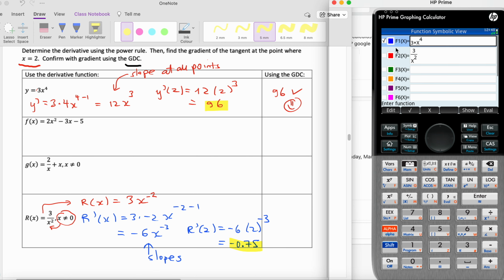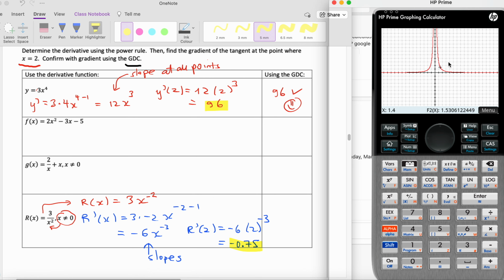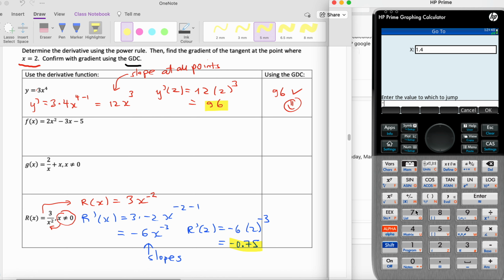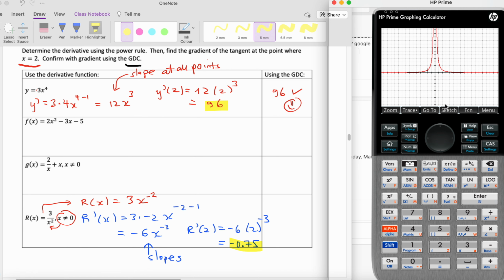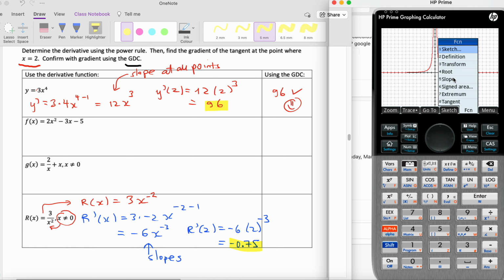Okay, so take a moment and just enter. Remember, you're entering the original function, okay? So I've already entered it here. There it is. And then let's plot it. Okay, what's happening at 2 anyway? This is interesting because then you can see that at 2 there's going to be some sort of a negative function. So this is already looking good. And so let's go to negative 2. And then now go to function, go to slope. Ta-da! Okay, sorry, I went to negative 2. Why? I don't know, no reason, just being a bit crazy. Okay, so now let's go to slope.